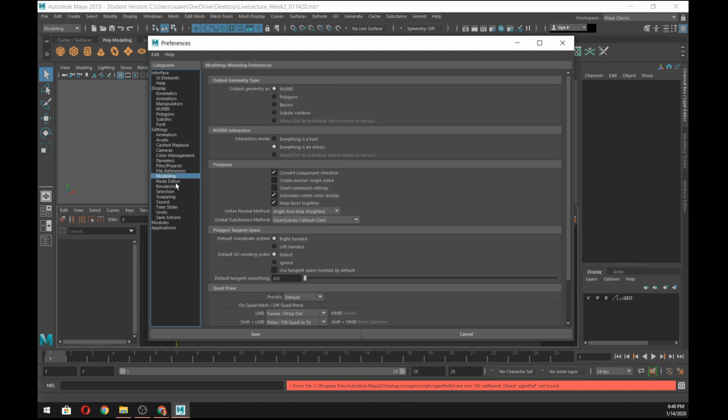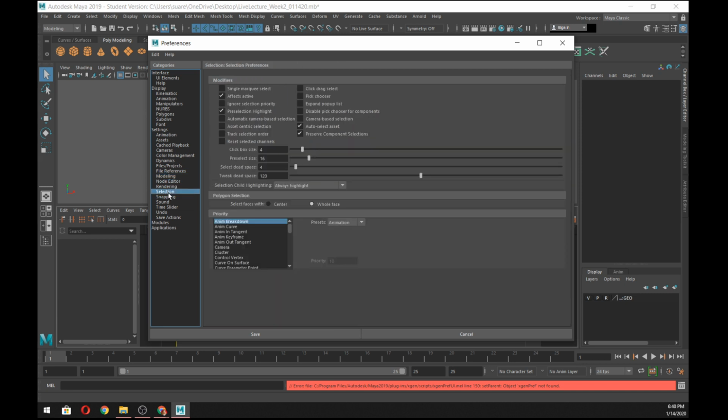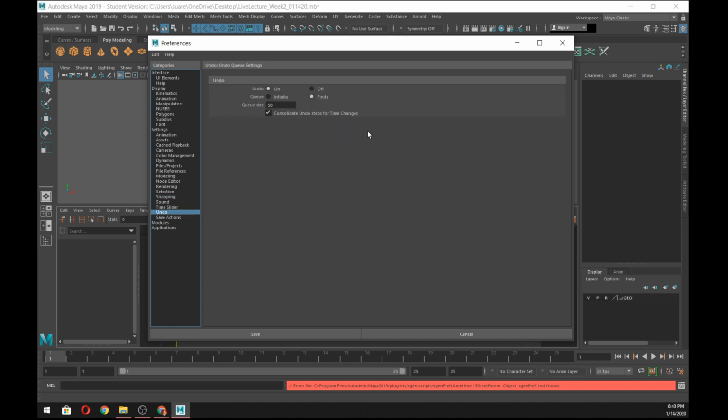All right. This was off the cuff, so that's probably why I can't find the undo. Oh, undo. Found it.